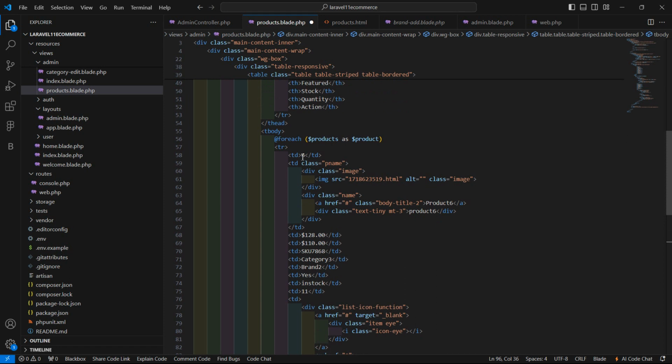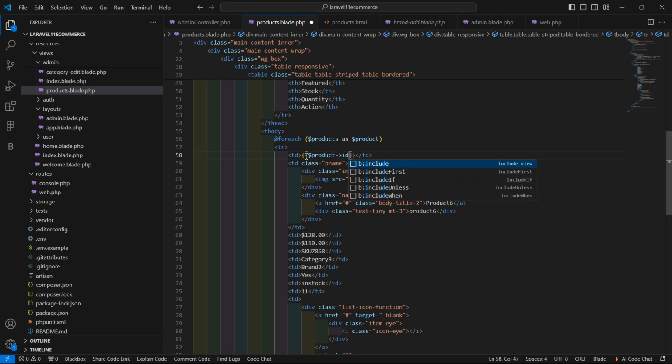Okay, now just to display here the id, so write here double curly bracket product arrow id, and now let's copy this, and here just to display the price.